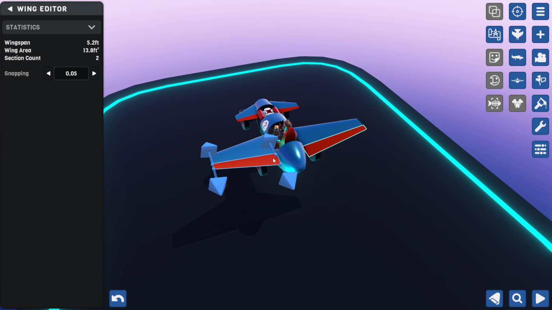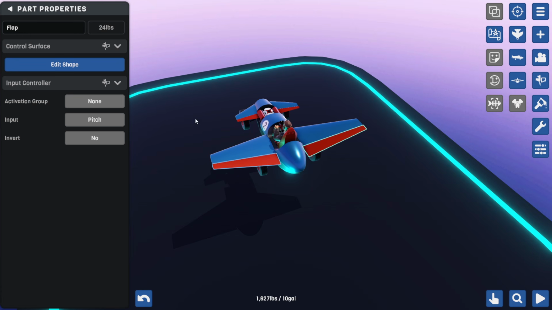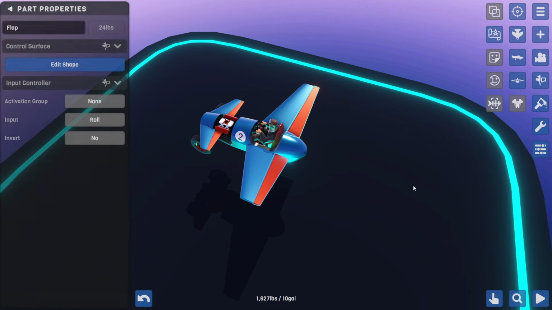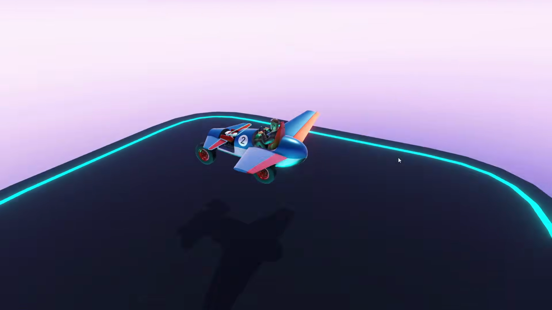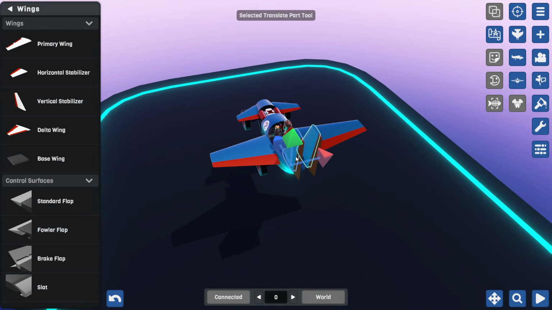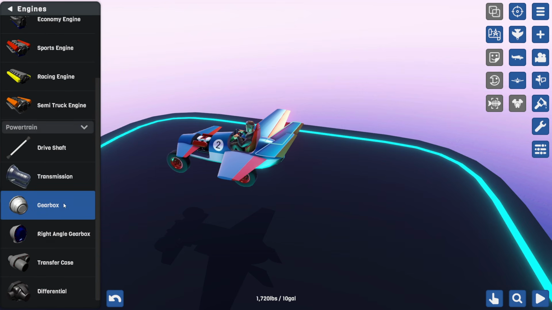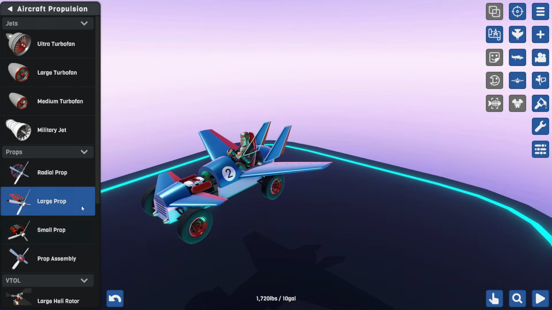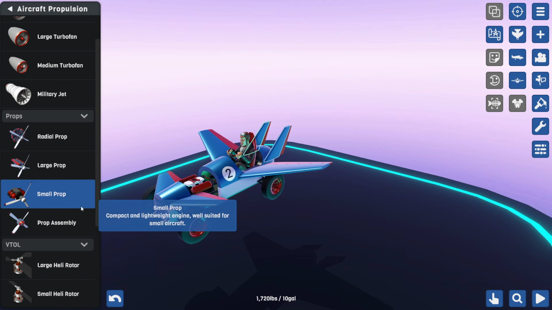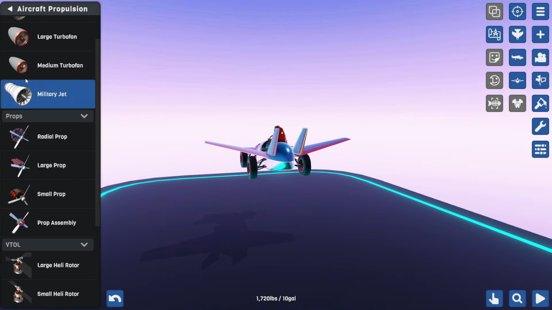Now the thing is, I'm guessing it doesn't understand that these do roll. But okay, we can change this. You do roll now. Trim, VTOL, okay, roll. Yeah, you do roll. You do pitch. No, I should just put a like spoiler thing on. Where the heck is its fuel tank anyway? No rocket? Come on, a rocket car.